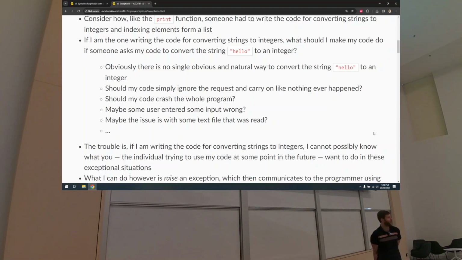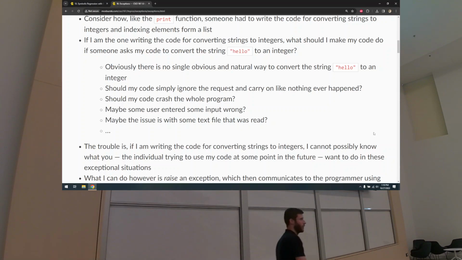I could write a function that takes some arbitrary input and converts it to an integer. But that doesn't stop some jerk from showing up and giving you the string hello, going, hey, I'm going to break your code. Because your code wasn't supposed to deal with the string hello. It was supposed to deal with strings that can convert to integers. Just like the code. So when I say you wrote a function that converts an integer string to an actual integer, well, you don't actually have to write that one.